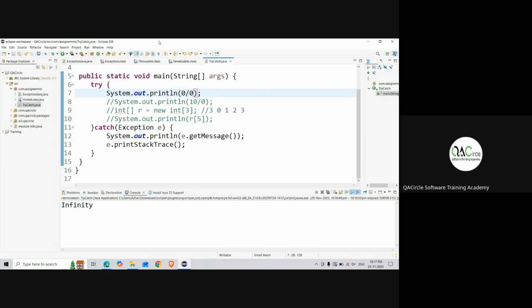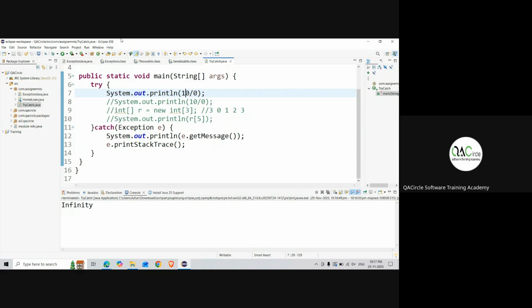Any more doubts? 0 by 0 is treated as not a number. Anything by 0 should be infinity, or it should throw an exception stating nothing can be divided by 0. It can be either infinity or an exception.